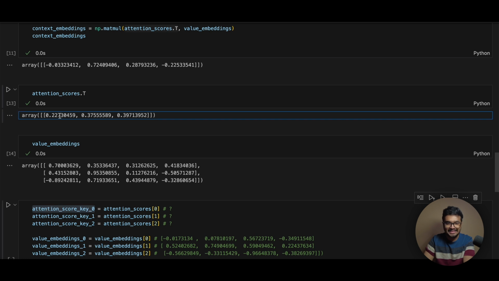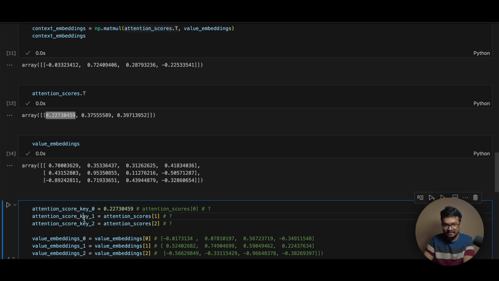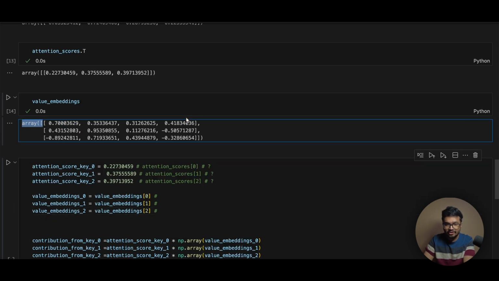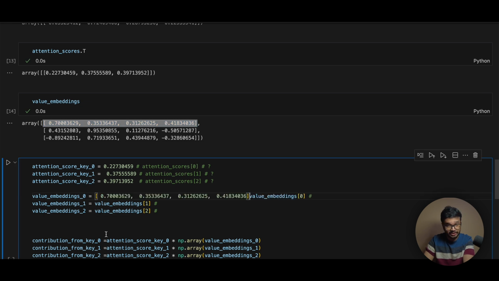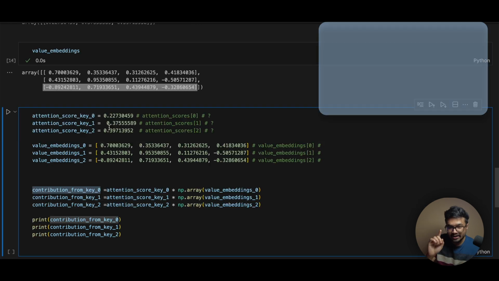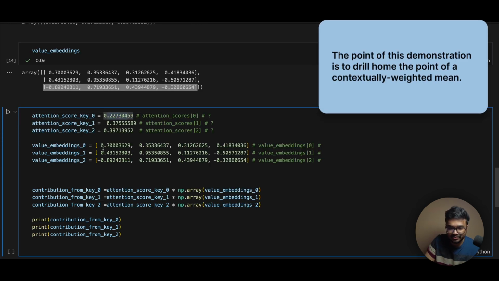So attention score of key 0. That is this number, right? Let's sort of write it as that. And key 1 is this number. Let's write that too. And then for value embeddings, you have the value embedding of the first item as that. The value embedding of the next item is this. Now what we're going to do is multiply the first number with this entire vector, because this score determines how much of the first item to include in that aggregate score. So we're doing attention score key 0, which is this number, multiplied by value embedding 0, and then we're repeating it for this and that and this and that.